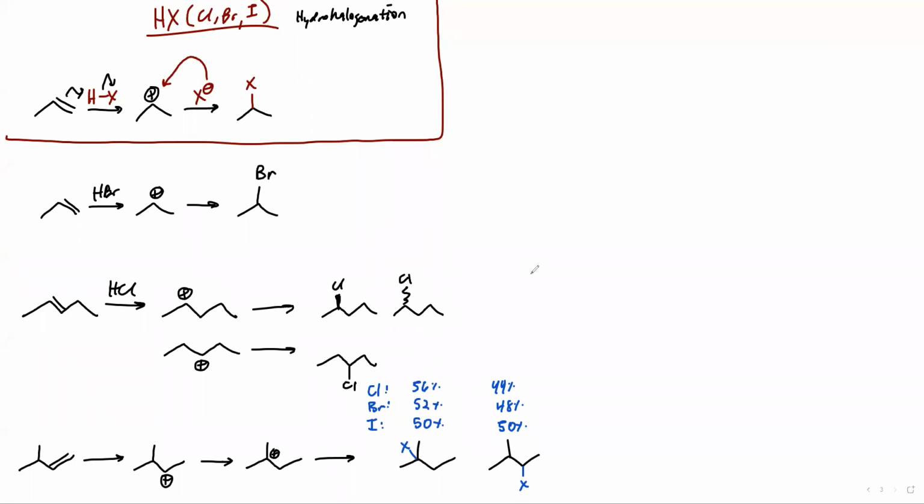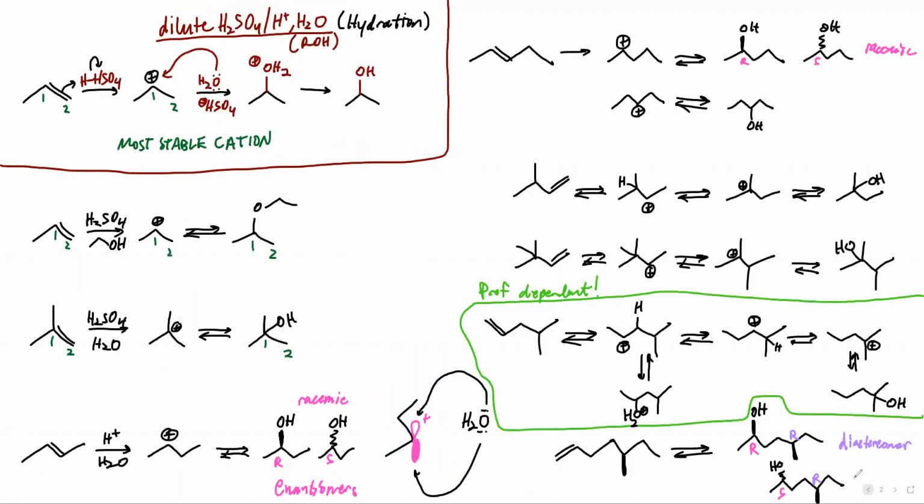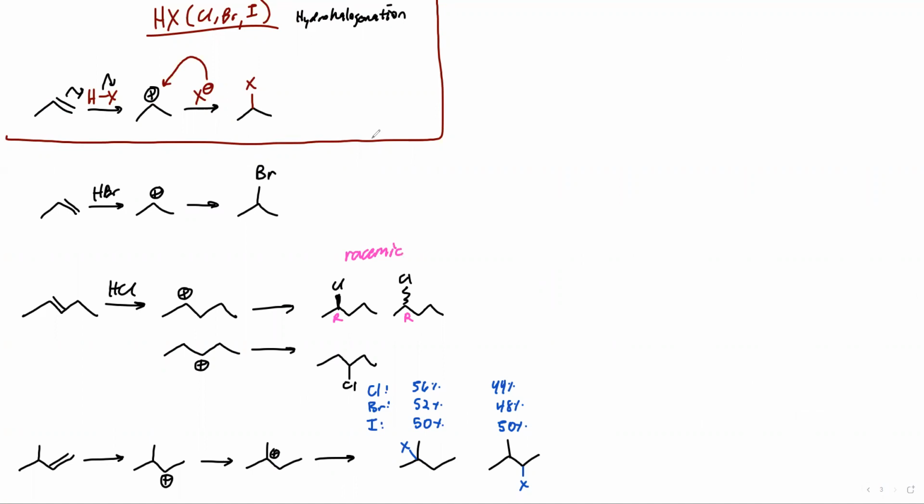Okay, cool. Like I said, we went through this pretty quickly, and it's because a lot of the reactions are quite literally the same. There really isn't much of a difference between halide and water, other than that little tidbit that I put there. That's really the only big difference. So I'm going to use the rest of this page to highlight some interesting examples, mainly examples that concern the stability of cations. That's a big thing here. We talked a lot about how regiochemically, cation stability is what really matters. And that's always going to be the case.